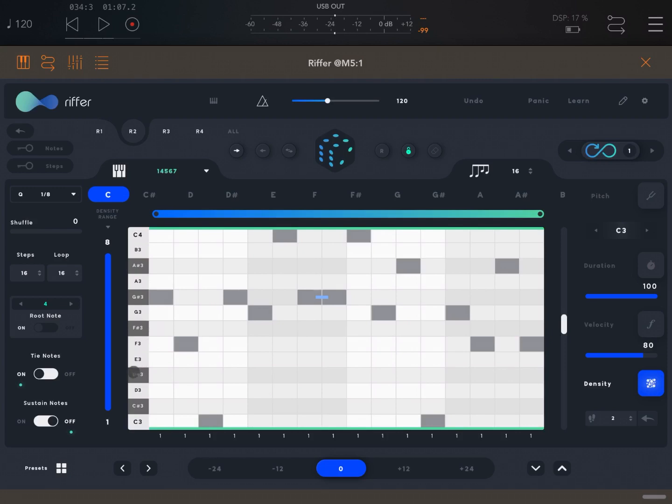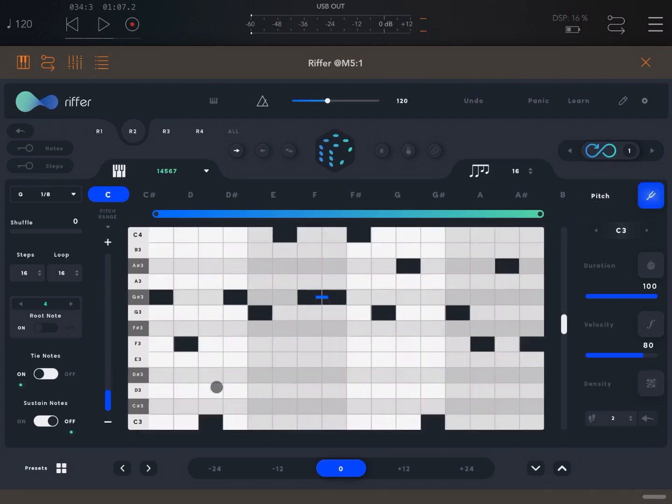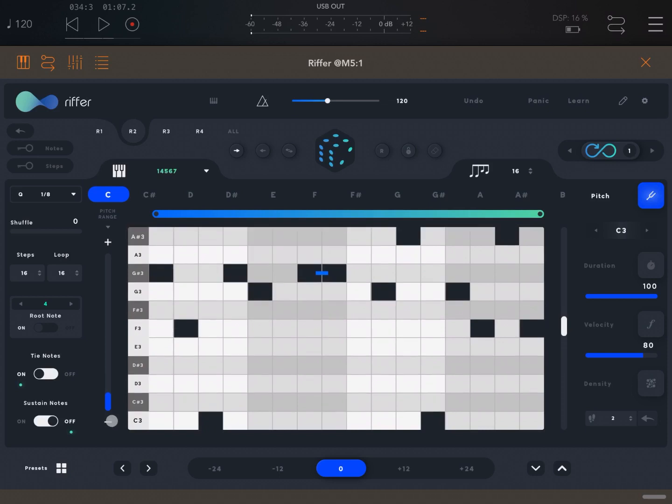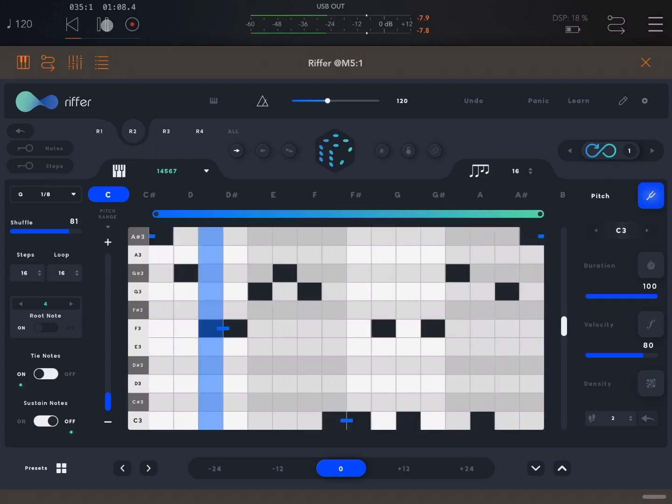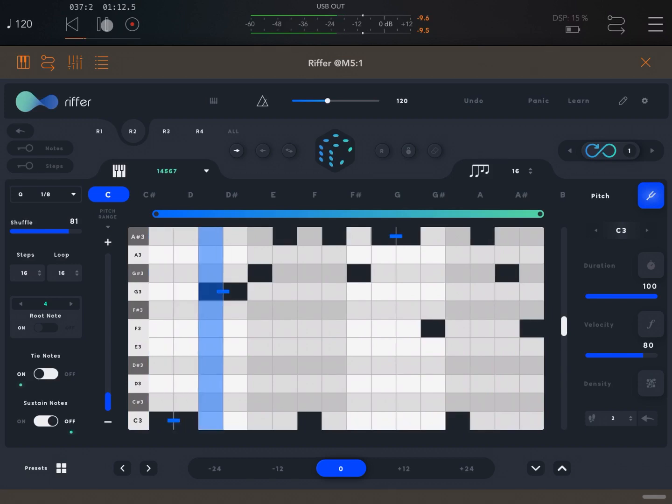Okay, let's reduce the scale here, because it would be nice if, let's go back to pitch, and let's reduce the size of the scale like so, and let's also add some groove as well, and 4 root notes repeated is nice, so let's click play again. So this is starting to get even more interesting.